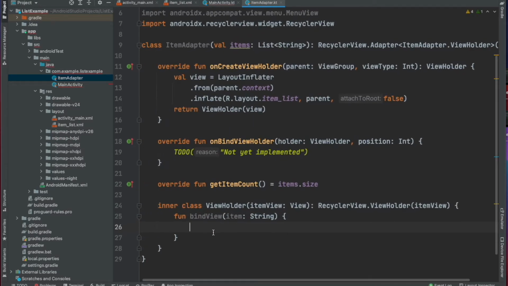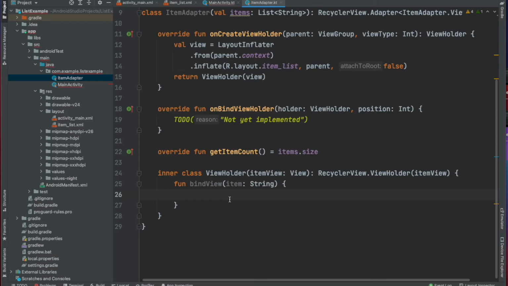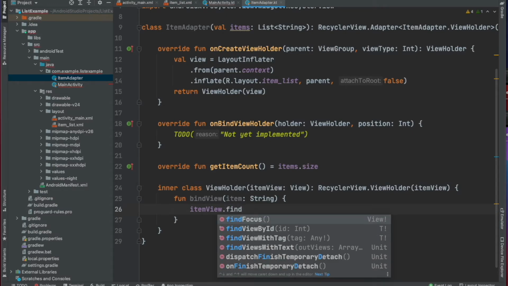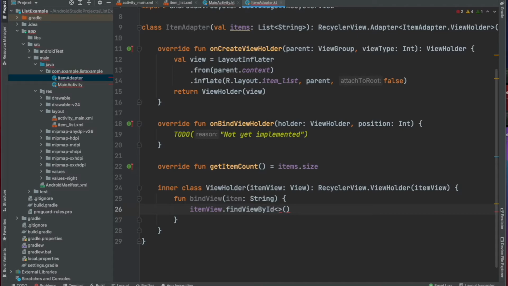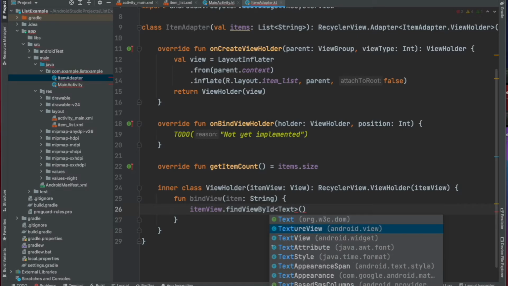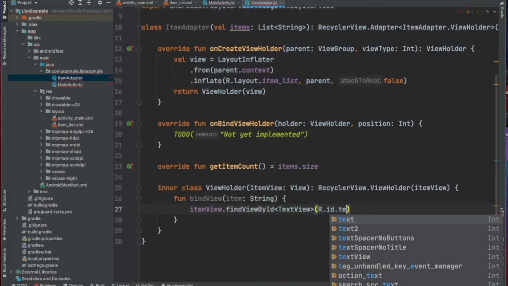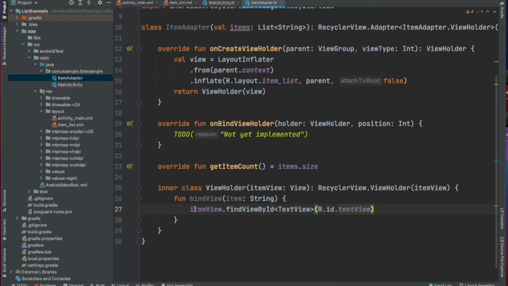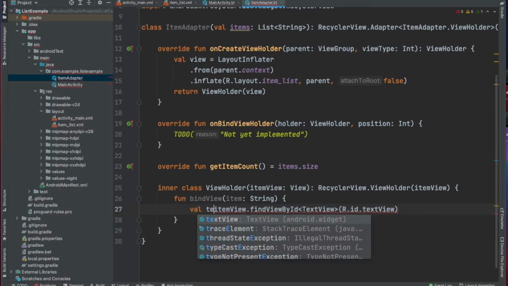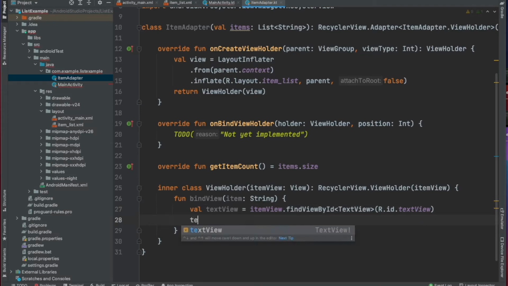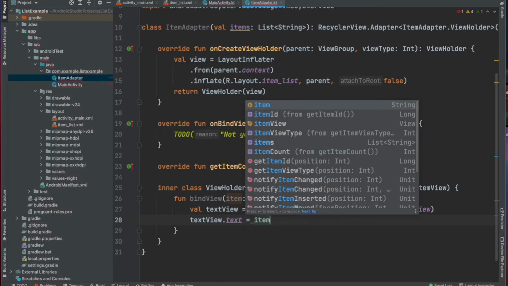And here we can just access the view item view.findViewById. It's going to be a TextView, and then we can pass R.id.textView. So textView, here we can set the value of that text view, text equals the item we are going to be passing.